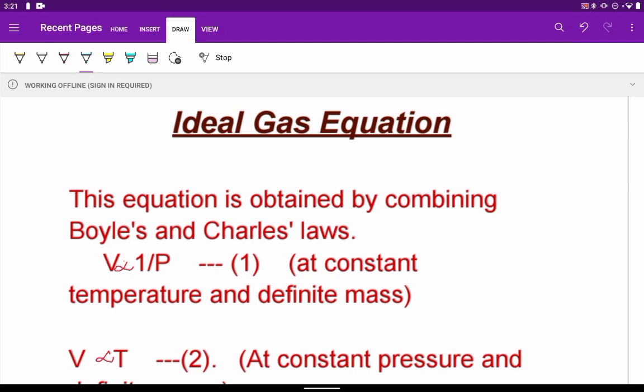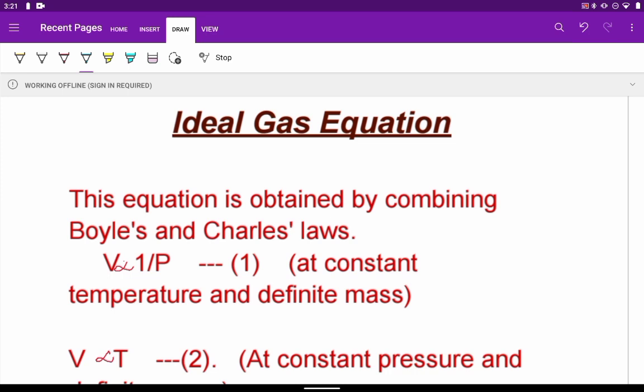So today we will be continuing with the gaseous state, and in this we will see the ideal gas equation. Now this ideal gas equation is dependent upon the ideal gas law. We can also call it the general gas equation, and it is the equation of state for a hypothetical ideal gas. So we can approximate the behavior of many gases, but we will find out that there are many limitations to it also.